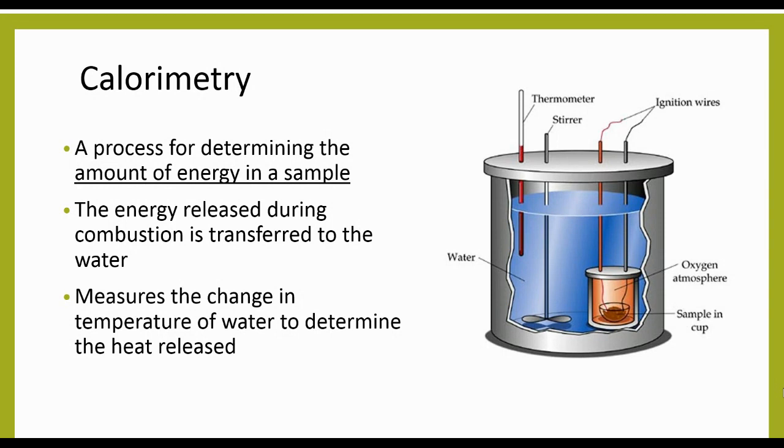And within that first container, we have an inner container, and that is where our sample is held. We usually have some kind of way to ignite the sample in there, so we often have ignition wires. We have a spark. If we have oxygen and we have fuel, we get a flame. As that sample burns, all of the heat from our sample is going to go from our cup into the water. And by measuring the change in the temperature of the water, we can figure out how much energy or how much heat was released by our sample when it burned.